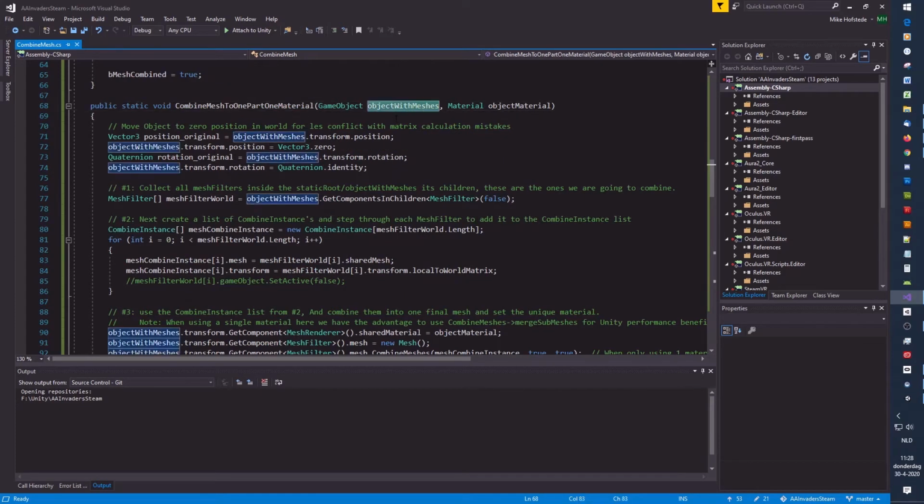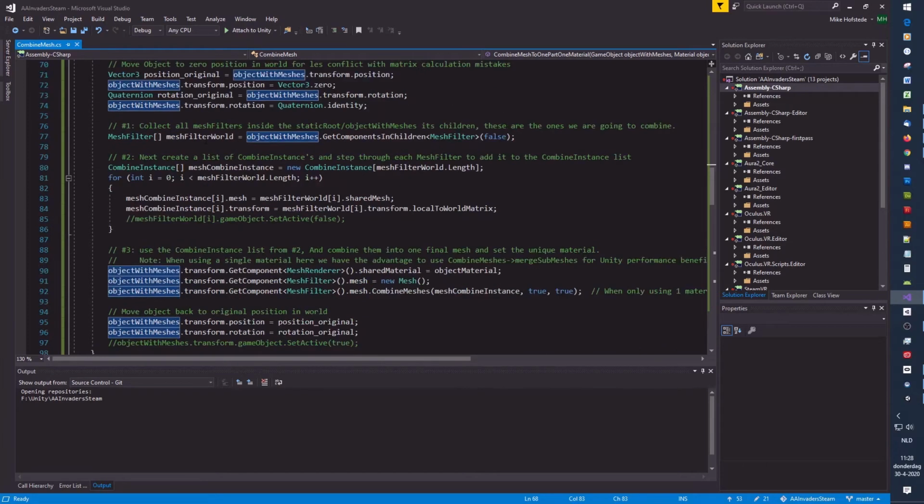The method requires a game object, and it requires a material. So first we store the position and the rotation of the object. We will move our object to the center of the Unity scene, which is the 0 location, 0 for X, Y, and Z. And we use the identity quaternion for its rotation.